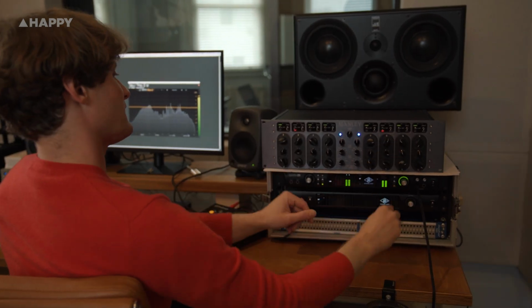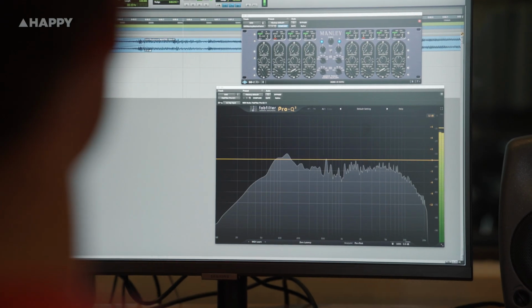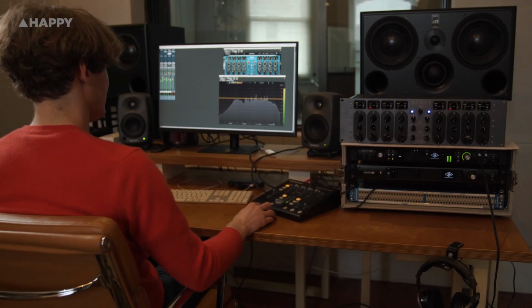EQ may seem like a straightforward world, tweak some frequencies and move along, but not all EQ units are the same, and the Massive Passive itself is a particularly special one. I mean, there's a couple of digital emulations of this box that can still be bought new, so it's either kind of pricey, there's something cool going on inside, or maybe both.